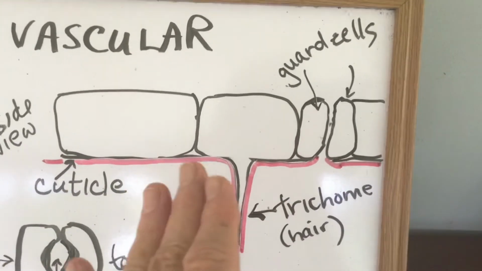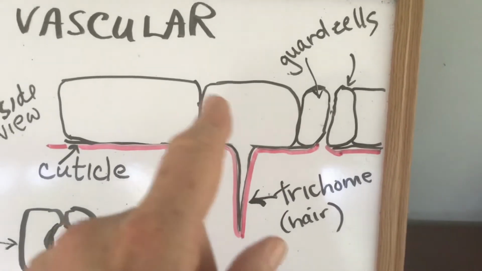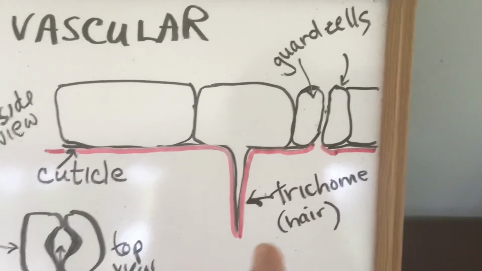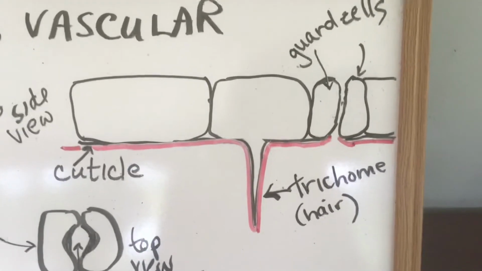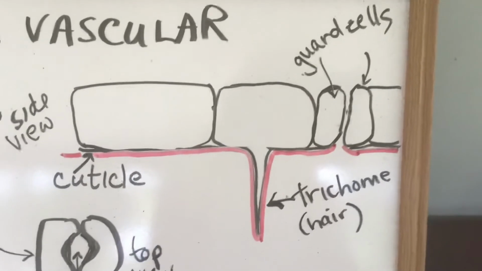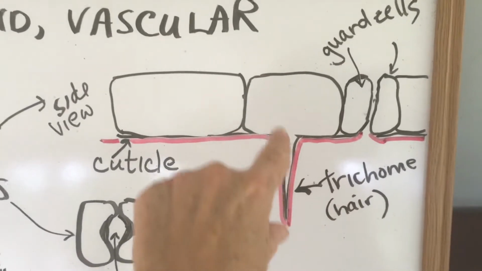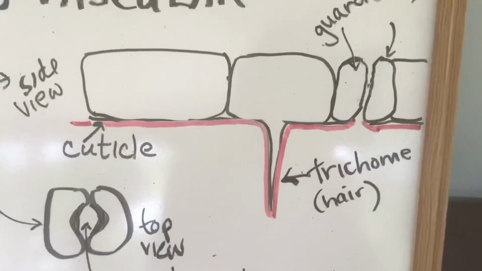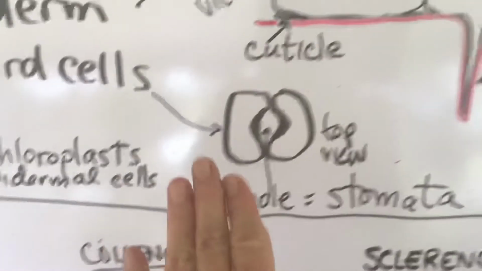They also oftentimes, or sometimes at least, will have extensions off of them that are just extensions of the cell itself, but they are covered with cuticle. These are called trichomes, which in essence are hairs that are on the bottom of the leaf. Of course, being a plant, it doesn't have true hair, so these are just cell extensions. And the cytoplasm actually goes down into here, but usually they're fairly small or narrow, so there's not a lot of cytoplasmic material. Over here is a top view of a stomata.